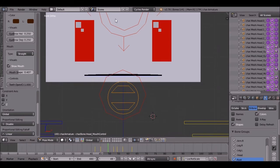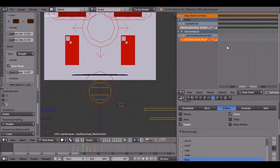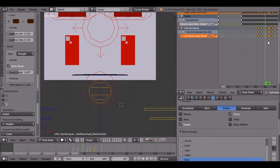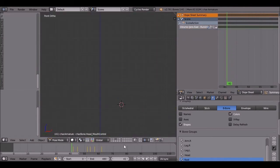Now, I'm gonna go over here. I'm gonna switch the outliner to dope sheet. This is what I started with, so I'm gonna try it again. I went to an empty one, and then you guys can start putting markers now. Whenever you hear a syllable, you press M while your cursor is hovering the timeline. So let's try that, and then you can get on with lip syncing.